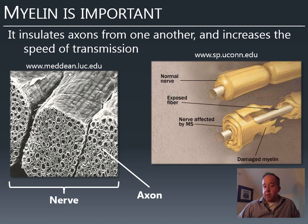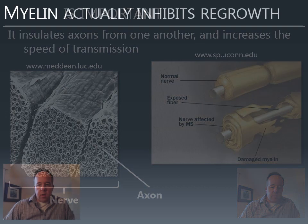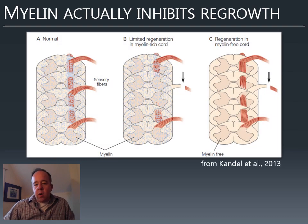And again, that may be a protective influence. One other reason that you may want to prevent axon regrowth is you don't want nerves just growing all the time, going everywhere. That would seriously damage your functionality. And so it may be the case that this myelinated environment in the central nervous system prevents regrowth, sure, but it also prevents random growth by neurons. Okay, so we know that myelin is good. We want to have myelin around. We certainly want myelin in our central nervous system, in our brain and spinal cord.